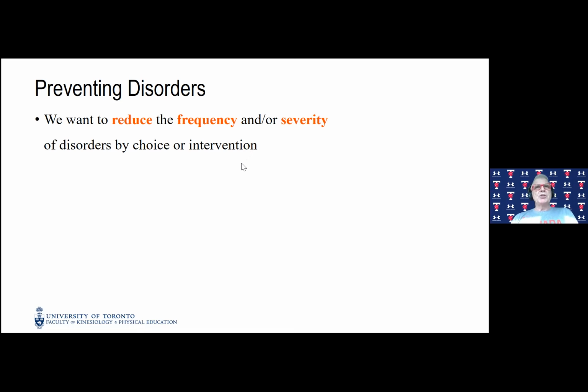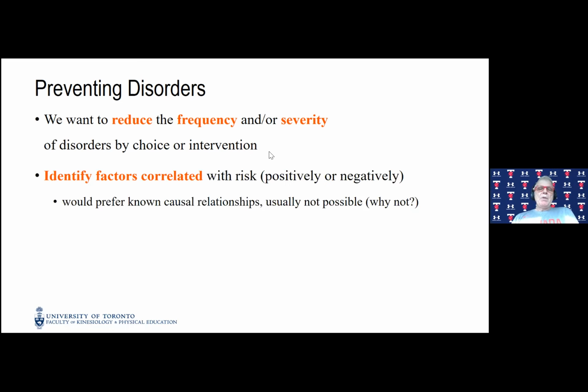Some interventions may actually reduce the frequency of disorder, and that's obviously highly desirable. Typically what goes down is that people who are interested in injury prevention identify correlates of risk of injury, and they may be positive or negative correlates. We would prefer to have science that tells us what actually causes the injuries, but that's often not possible. And I won't get into that, especially not with Dr. Schreier on the line here, but you'll be hearing from him about that.